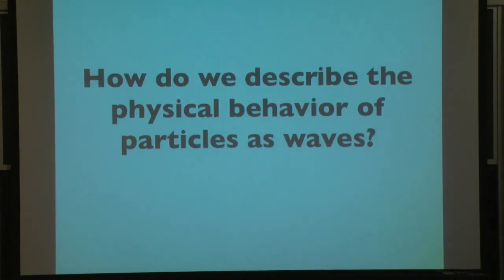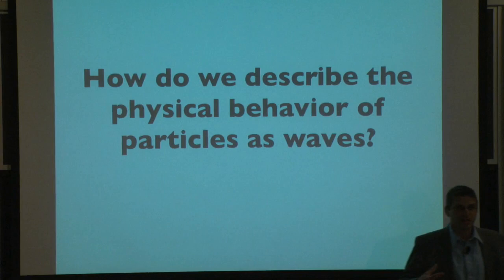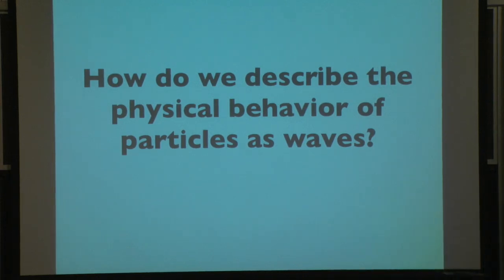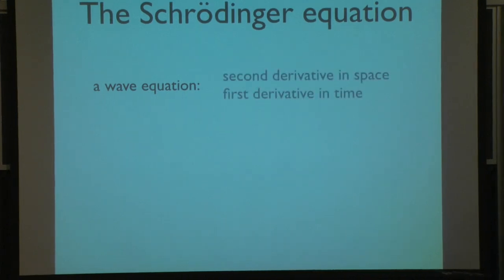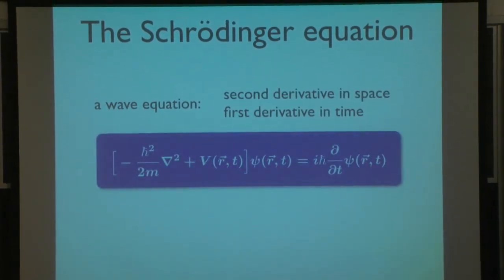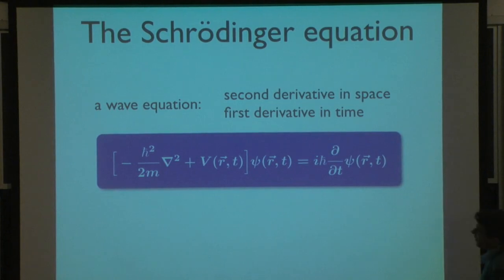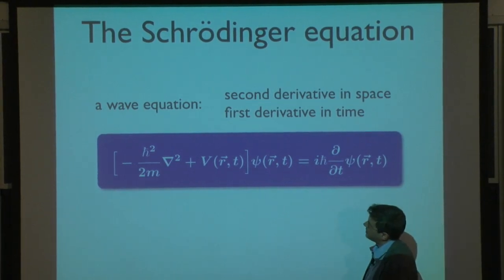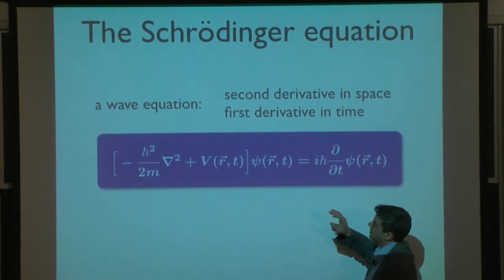Okay, so how do we describe it? In the last 10, 15 minutes, we'll say this is it. This is where we've been building to, because we're going to end with what we need to do in this class, which is solve an equation. We're going to end with a little bit of a feeling of F equals ma. And F equals ma is the Schrodinger equation, and I won't talk about how it was derived.